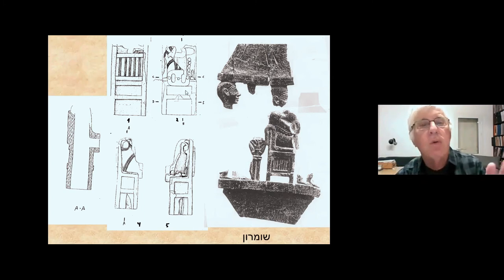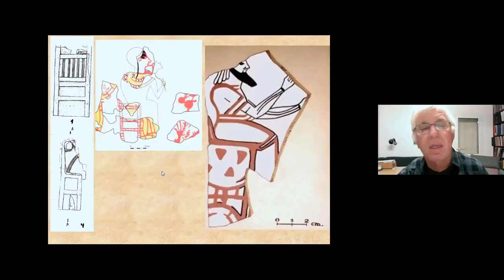Ours is sculptured in three dimensions. This one is a relief. And it shows a king sitting on his chair, a very similar chair, you can see it here. And we have the head, the robe, and behind him, only the head was preserved of a servant. You can see the servant behind the king, or perhaps one of his viziers or whatever. Perhaps we have a similar depiction here, and perhaps it is related to the status of this city, as the home city of Jehu, the new king of Israel in the mid-9th century BC.